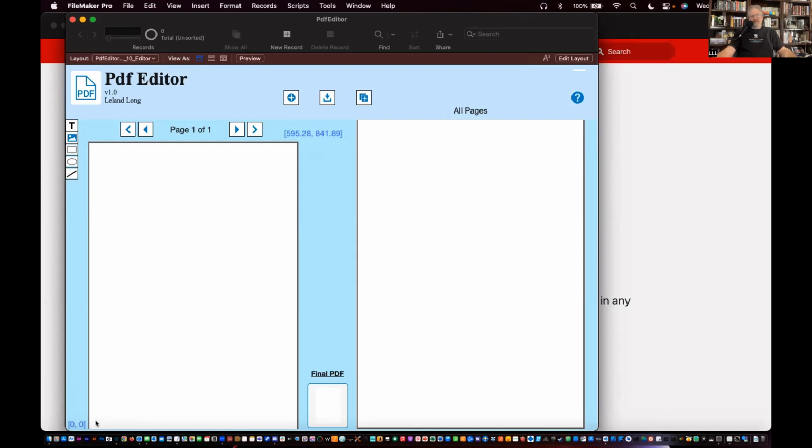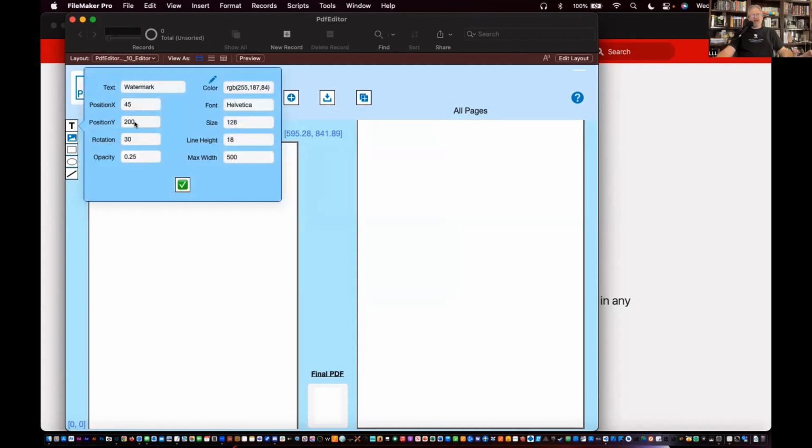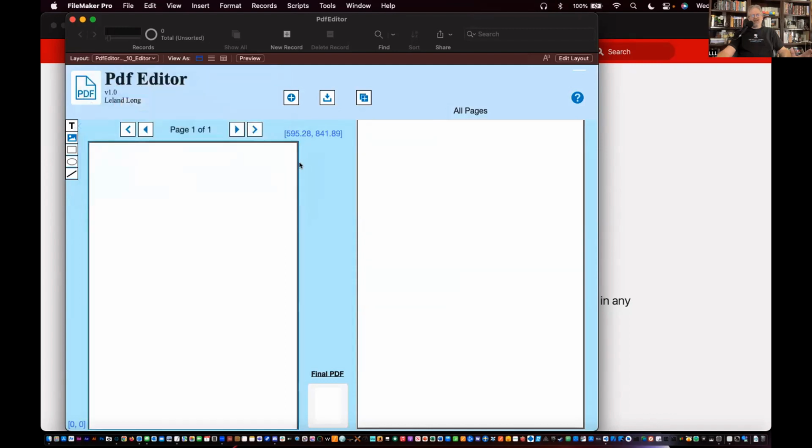In the bottom left-hand corner, you'll notice I have a note that in coordinate systems on a PDF, the bottom left corner is your 0, 0. So X is 0, Y is 0. In the upper right, this shows you that this particular page size is approximately 596 units or pixels wide by 842 pixels tall. So that gives you an idea when later you have to pick an X and a Y position. That'll give you kind of an idea of how to guess.